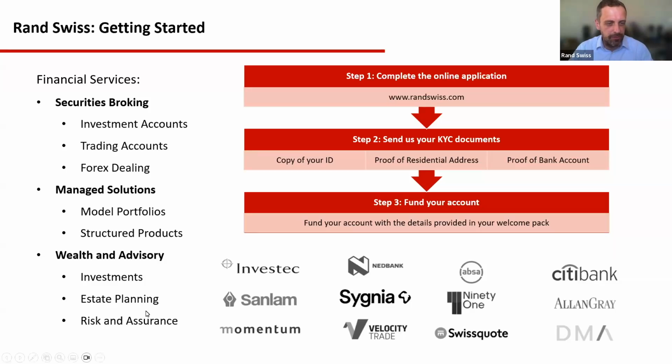Then finally, wealth and advisory. This is more where you want someone to not look at just one specific equity account. You want someone to look at your entire financial situation. Our wealth managers would sit down with you, look at all your investments, your goals, your risk profile, your age, and everything. And then they'll come up with a holistic investment plan for you.